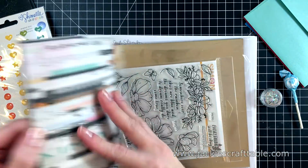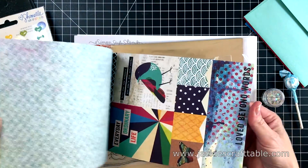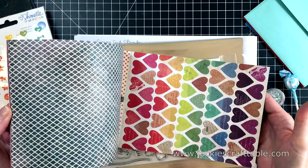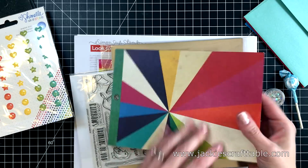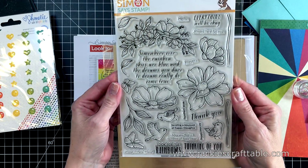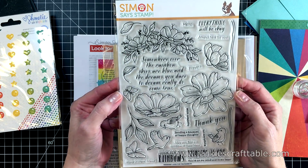The 6x8 pattern paper that came in this kit was a lot of fun to play with. I used most of it up, I think. I'm just going to flip through it so you can see the pretty patterns. And then I really loved the stamp set for this month. It's called Look for the Rainbows, and it's a 6x8 clear stamp set.